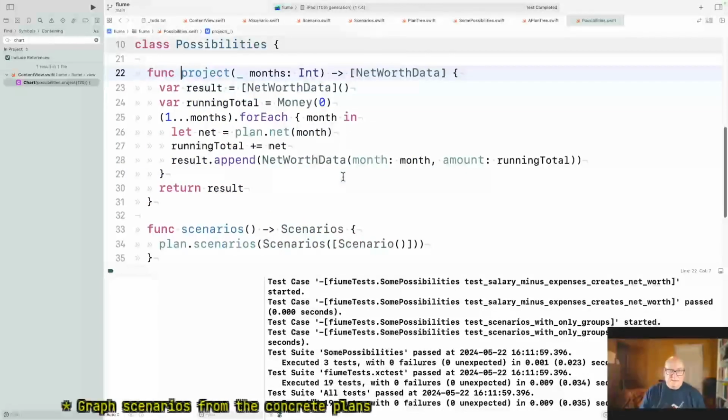Now, he creates a bunch of net worth data, and what I would like to do is delegate that. I would certainly like to be able to ask a scenario, what's your net worth in this month?